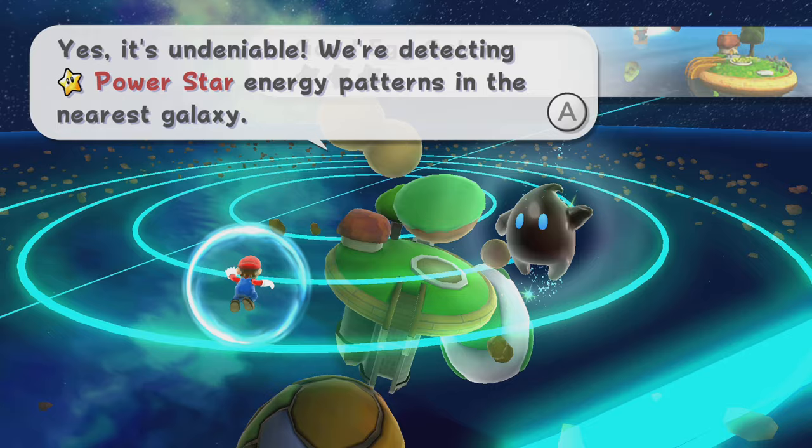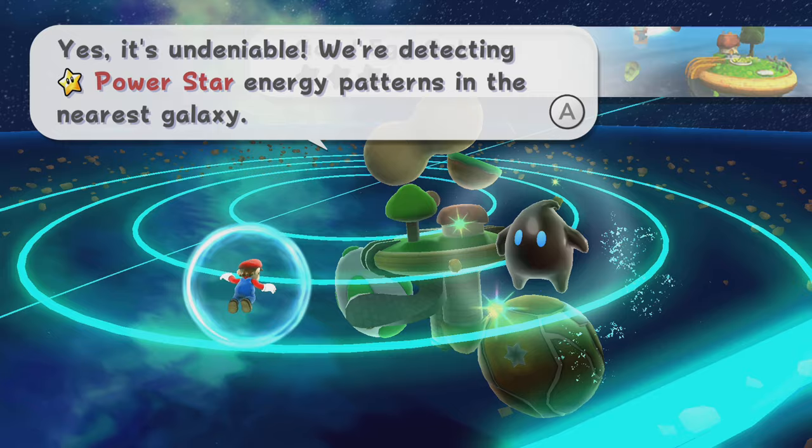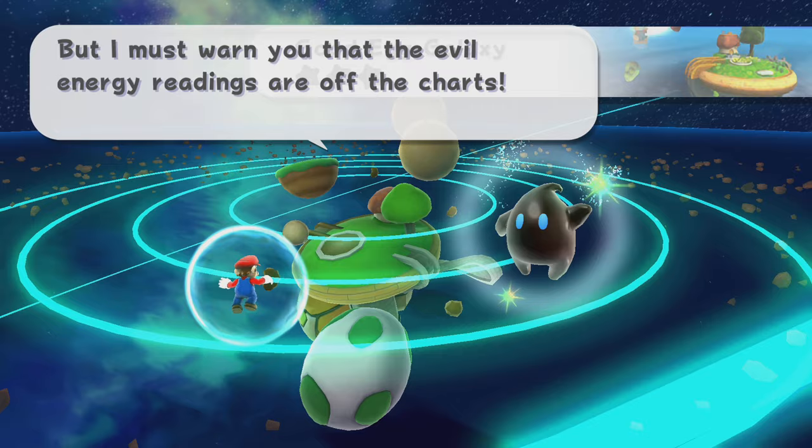Alright, yes, it's undeniable. We're detecting power star energy patterns in the nearest galaxy. But I must warn you that the evil energy readings are off the charts. Please be careful.